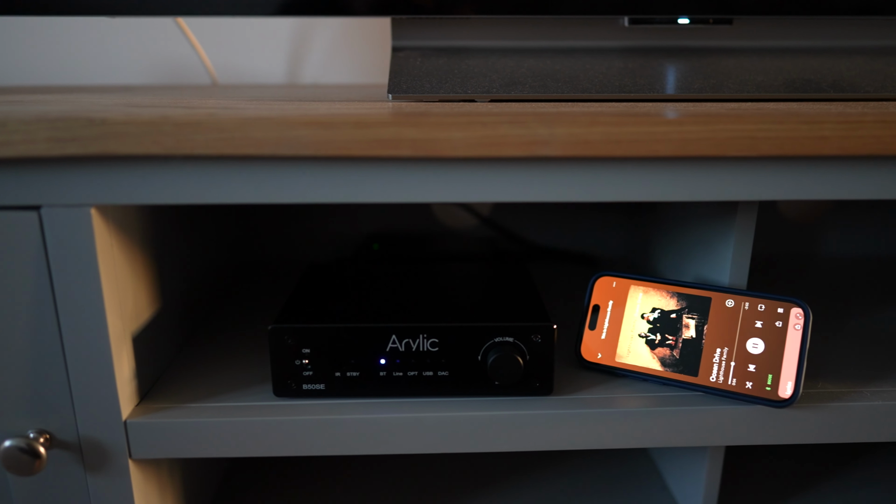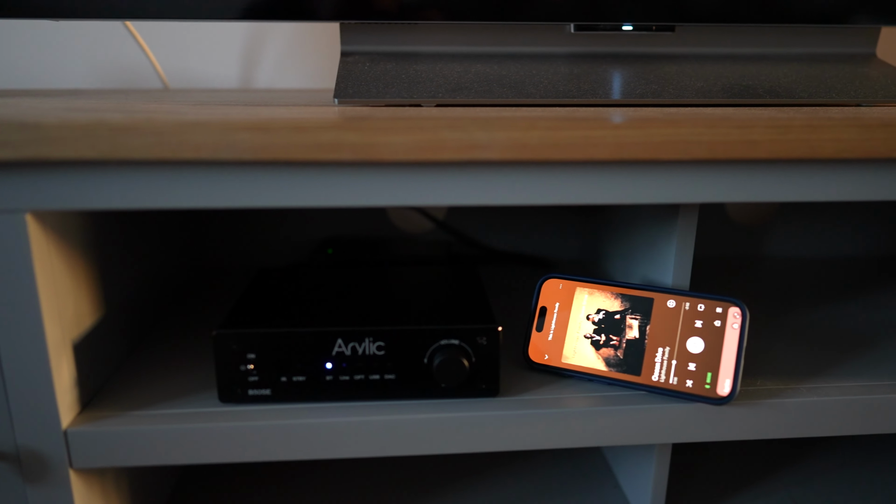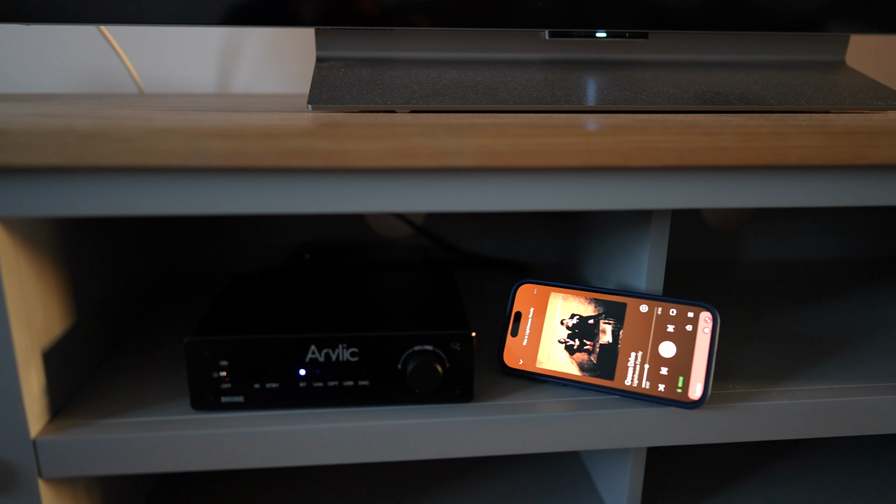So guys, there you have it. This Arylic B50SE wireless amplifier pretty much does what it says on the tin. With a whole bunch of connections, you will level up your audio from any device. It's compact, it sounds good, and whether you control it with the included remote control or the phone app, you will easily get the best out of it. And like I said, for £90, it's a very nice upgrade for not a lot of money.